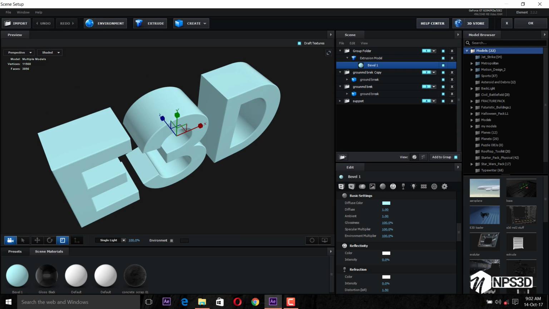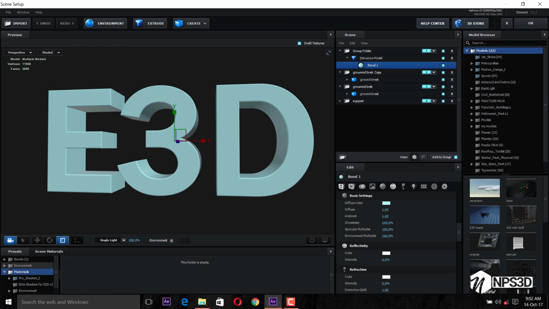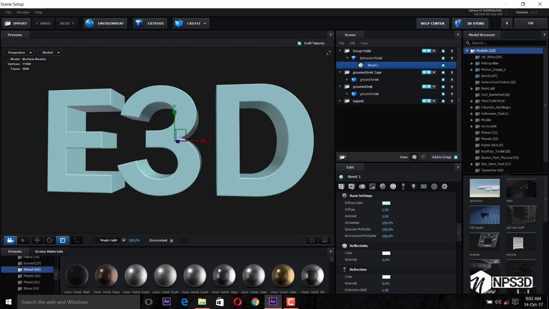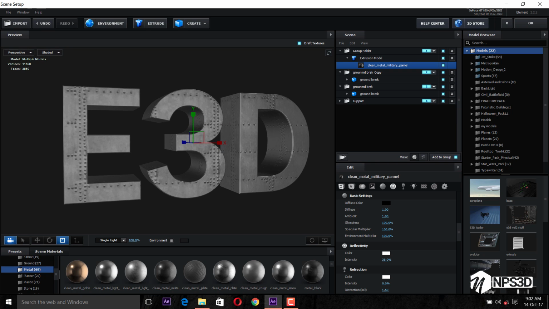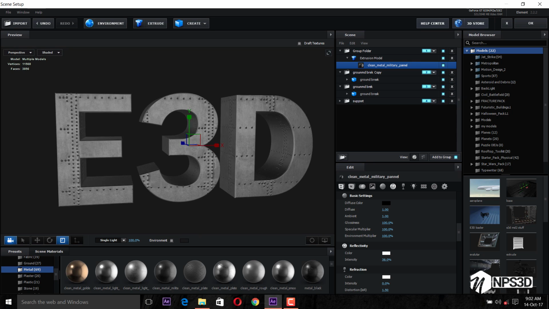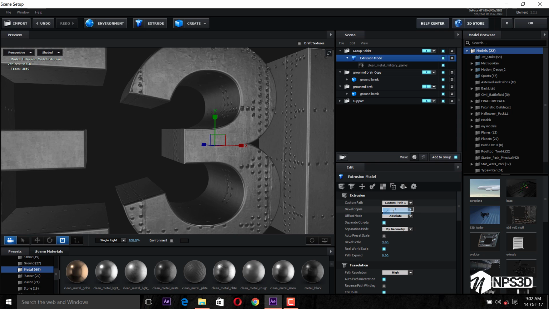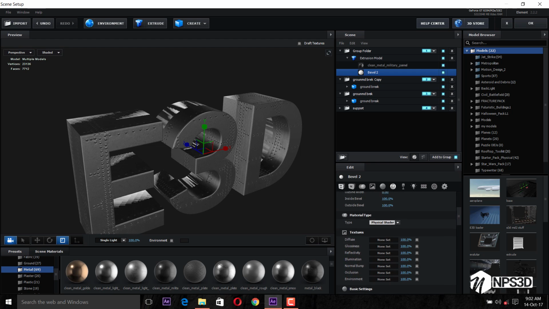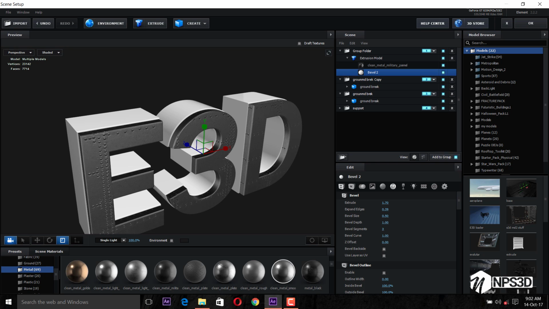I'm not going to make an advanced texture, I'll just leave it here. Just apply a shader, call this metal, apply any metal shader just like this one, and then check the draft texture to see it correctly. Fine. Or you can also duplicate the bevel copies just like this one and make this a little bit expanded in edges and size, and make this a little bit more dull.